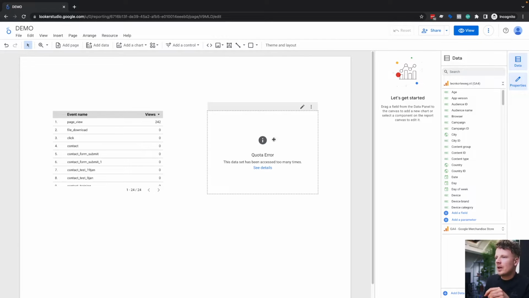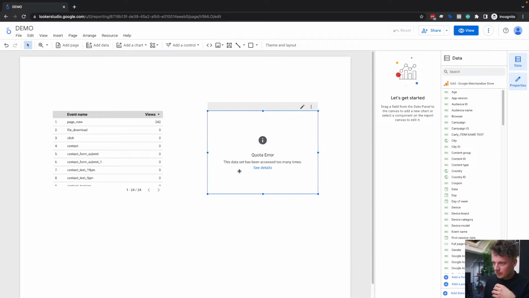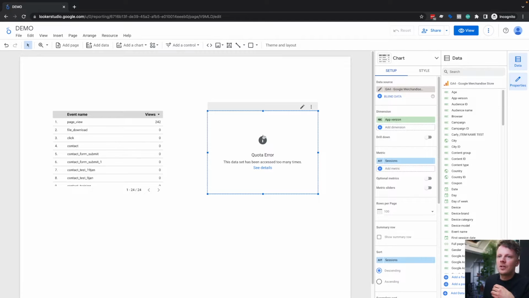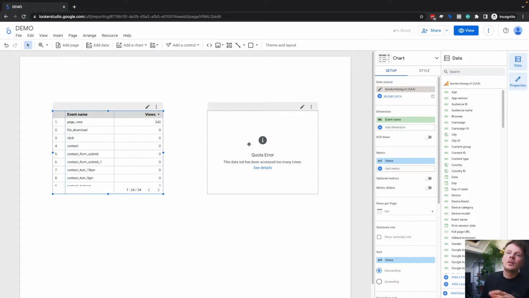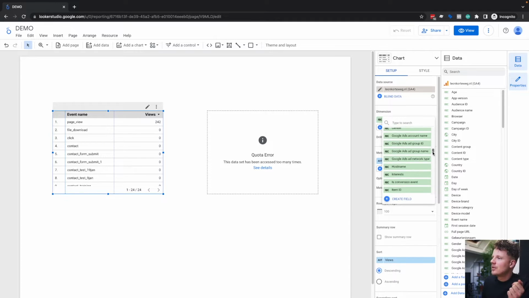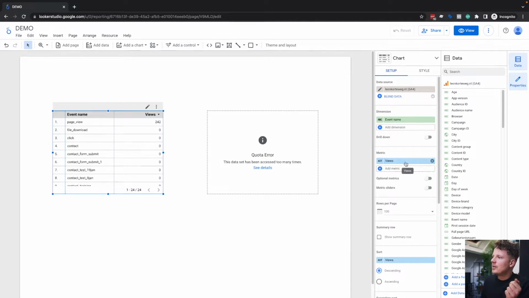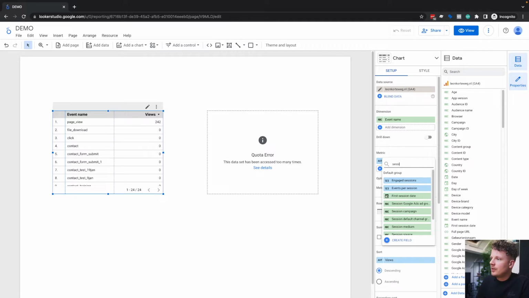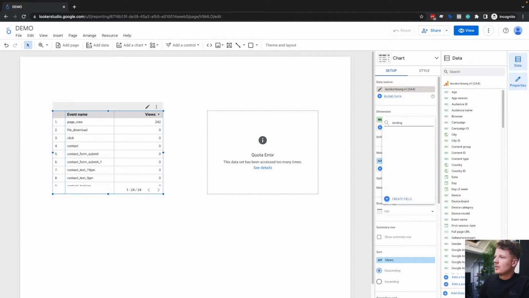And what we see right away, the Google Merchandise Store API quota are already exhausted. So we already get this quota error. Besides the quota error, this connector has different downsides. First of all, it's really slow on larger data sets. Second, it doesn't have all the metrics and dimensions available. So for instance, if you want to pull the session duration from this dashboard or landing page, it's not there. So using the default connector is not ideal.